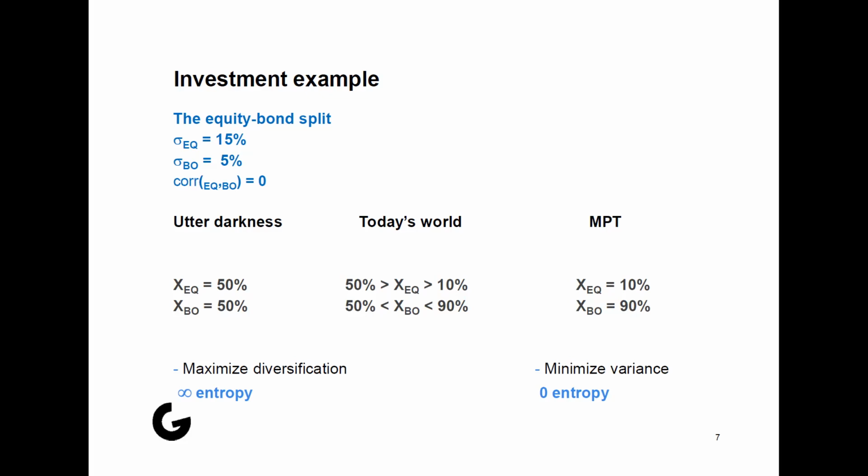I'm thinking more often you have more in equity than in bonds, right? Yeah, I think I've got this exactly the wrong way around. I think I made a mistake here. It's 90% equity, 10% bonds. Well, if you're minimizing variance, it would be more bonds. Okay, I just got it myself.